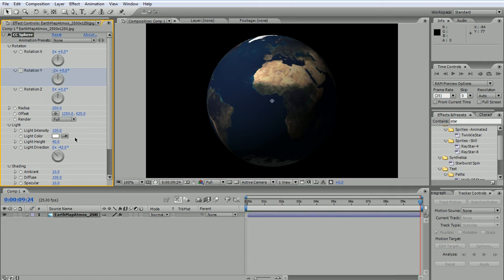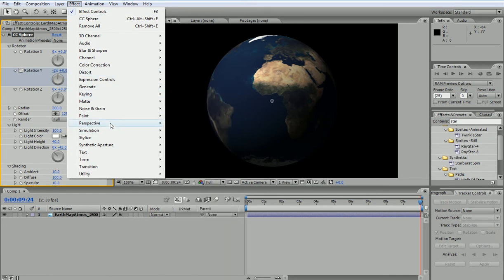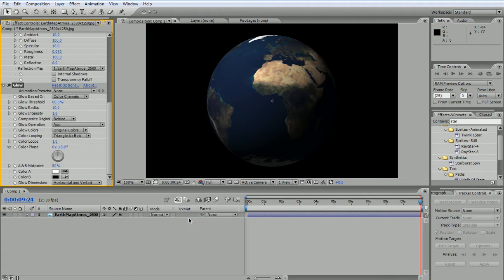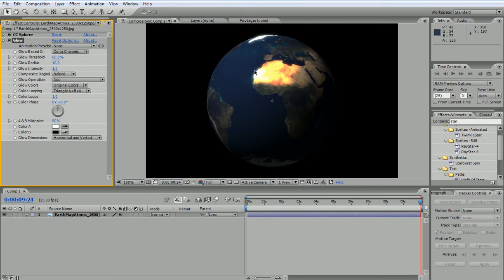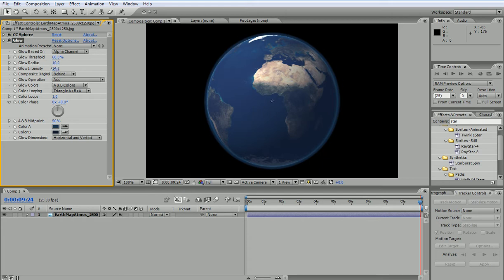Alright, and I will go to Effect, Stylize, and Glow. Alright, by default, the glow will glow the original colors. I don't want that. I want to glow it in blue to make it look more cinematic. So I'm going to take this color and set it to lighter blue, and that one and set it to darker blue. And here, glow colors, I'm going to choose A and B colors. Alright, that's the glow intensity. So if I increase that, I would see that it's glowing the bright colors only. You see that the white is glowing, but that's not what I want. I want to glow the whole thing. So instead of color channels, I'm going to choose alpha, and that would actually glow the whole thing.